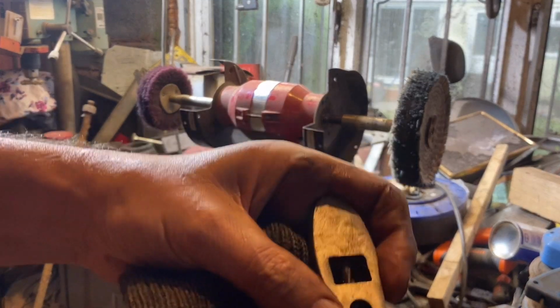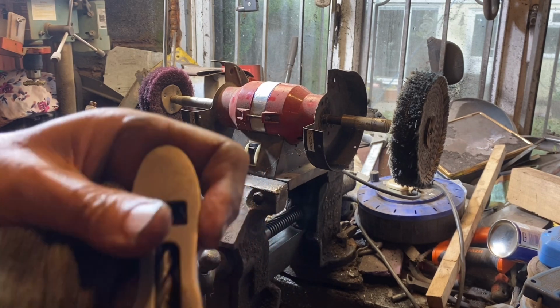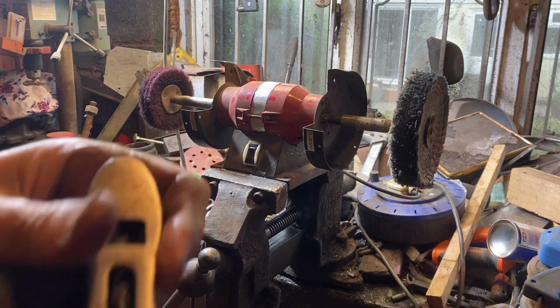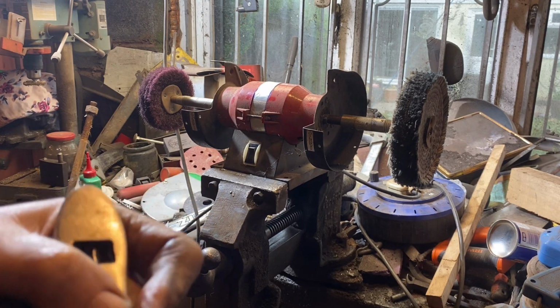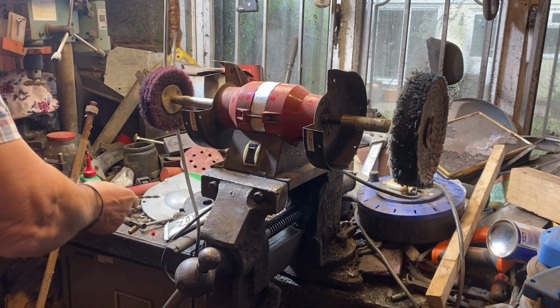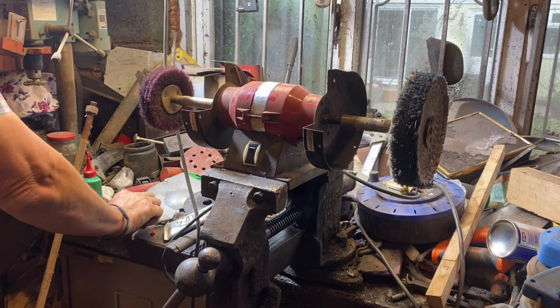Get a little drill and get in there and loosen up all that filth that's in there. It's only filth that's blocking it. It's not metal. It's not meant to be there in the first place. It's just filth. Right. That's going to be all right. That's going to be just fine. It could do a bit more. Them sliders could do with cleaning a little more, but it's neither here nor there.